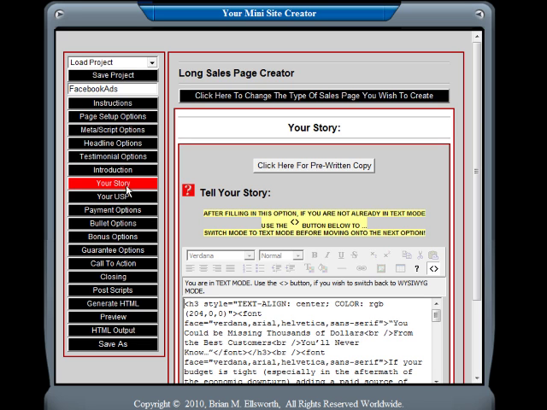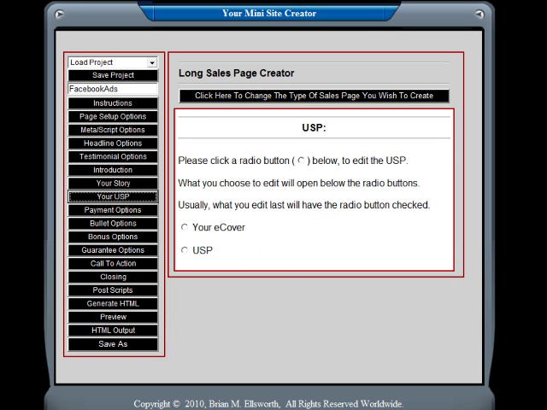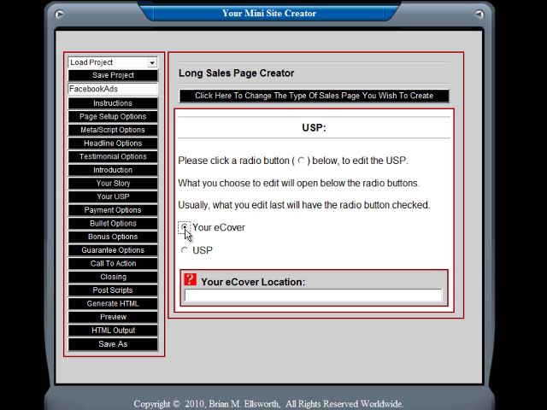Next is your unique selling position. In the unique selling position, just two choices here. Your cover, if you happen to have an e-cover, then you want to put that in. I'll go ahead and paste my location right in there. Control V, there it shows up immediately.